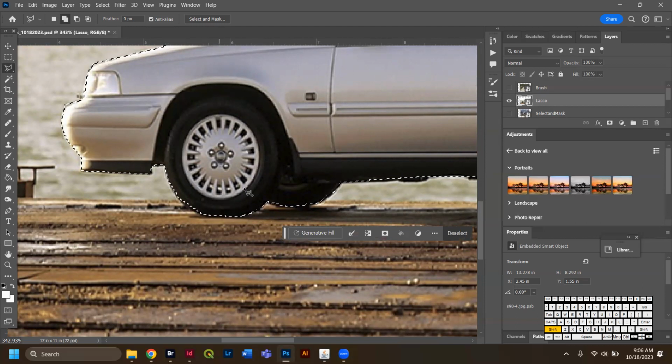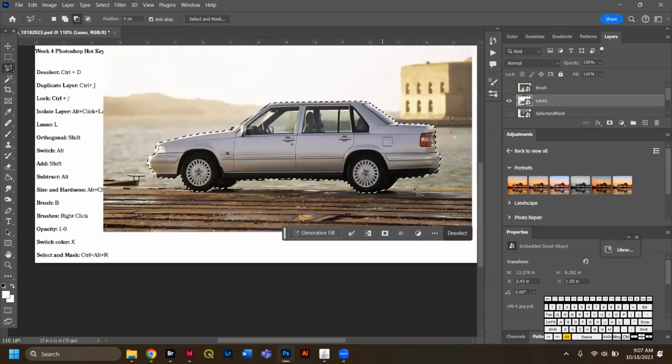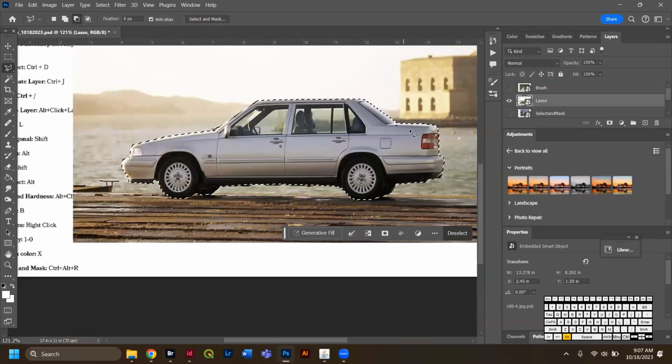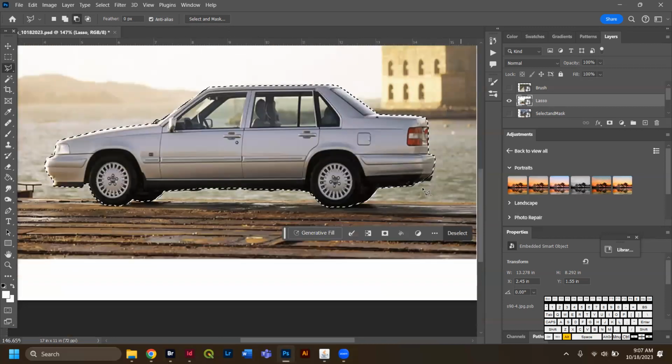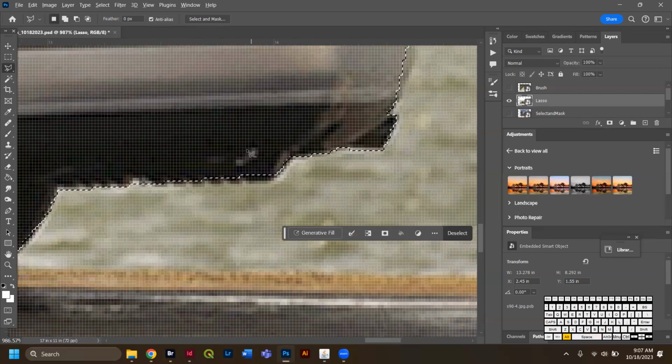So when you double click, it finishes it. And if you have the opposite problem and you accidentally selected something you don't want, you can press Alt and there's a minus button next to your lasso tool, and that'll subtract from your selection. Awesome. So I'm going to add just a couple more of the details. I feel like this muffler is important. Sweet. I think that's good enough for now.